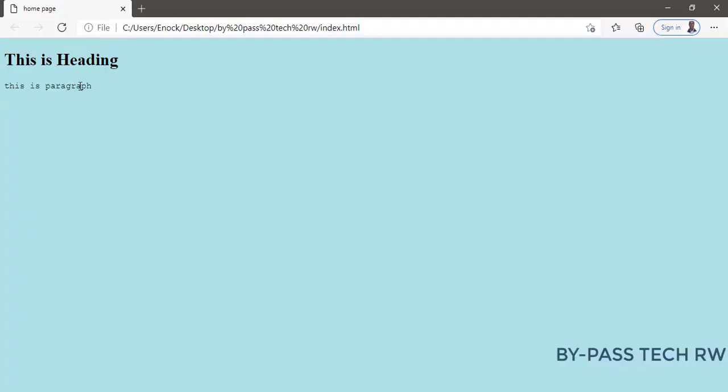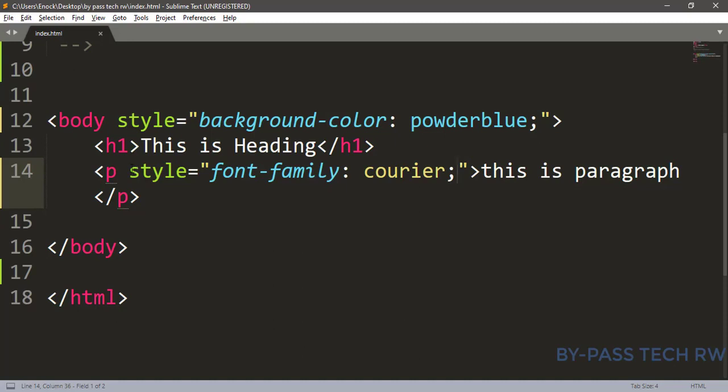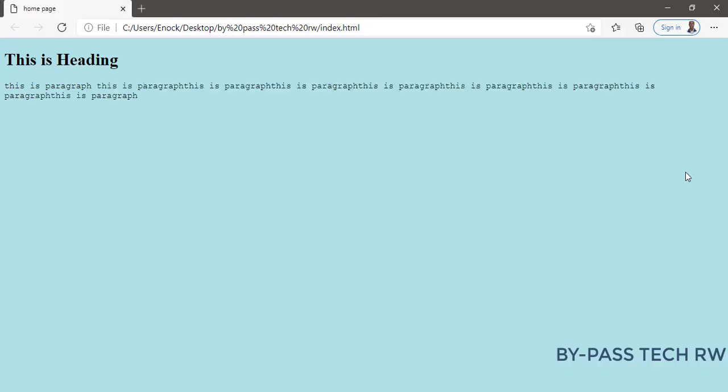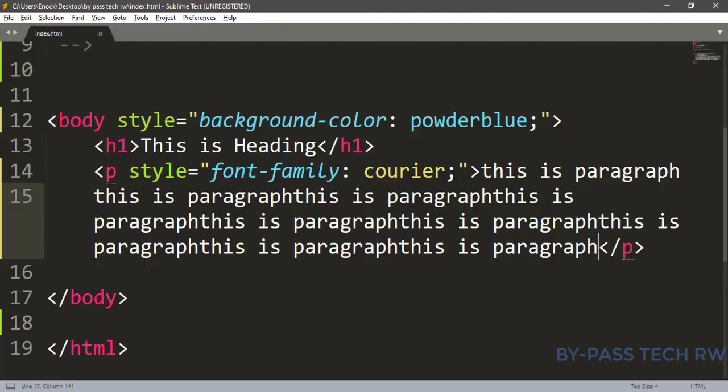You see, automatically this paragraph has changed. Let me copy this paragraph multiple times in order to see those ones. You see, this is how we can change a font family.